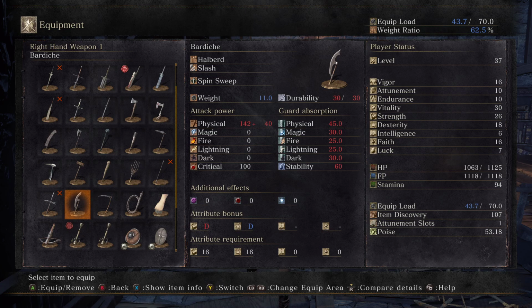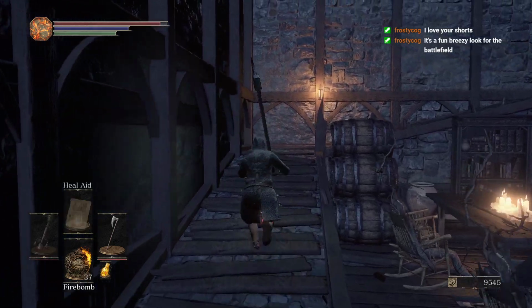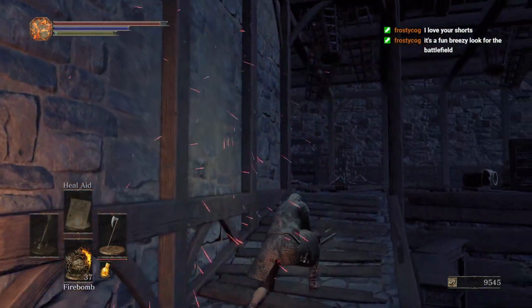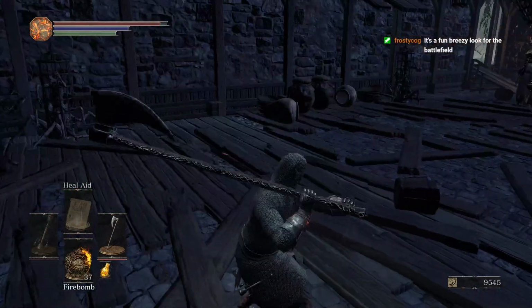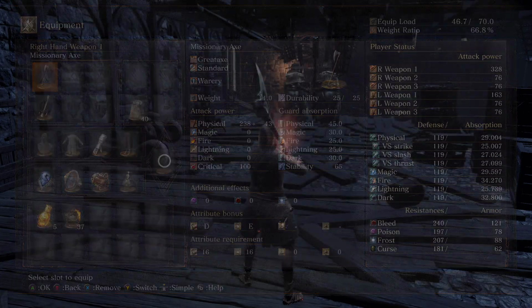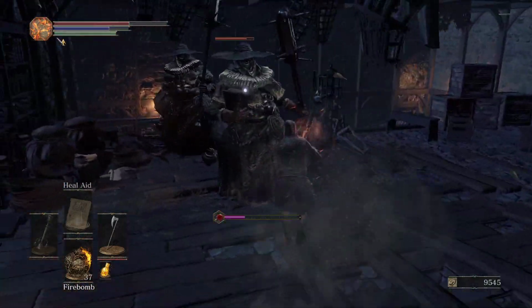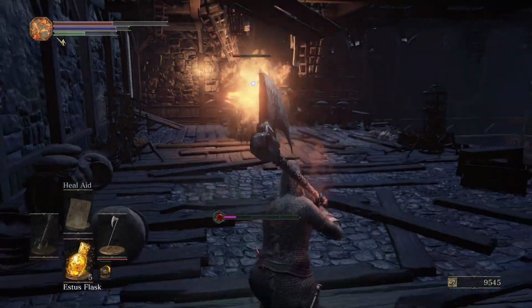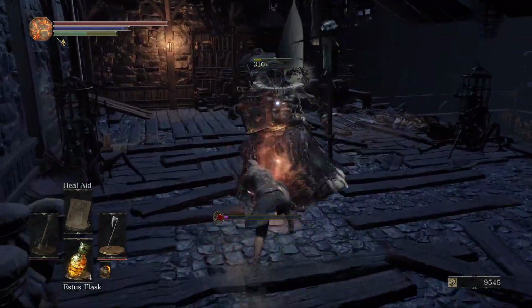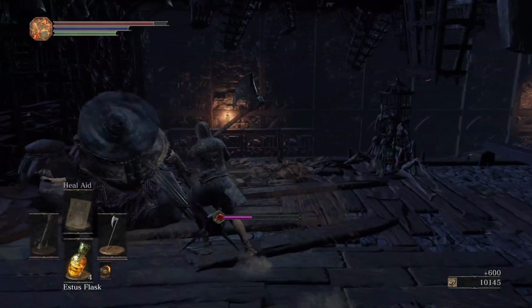What's this? It is strength based. Over 280. Warcry. You like my shorts? They're very nice. Huh, everything about this moveset is vertical. Oh, Jesus, that was weird. I should have tested that earlier. Can we do it in time? Nope. Close enough. This thing's fast. This thing's actually pretty quick.